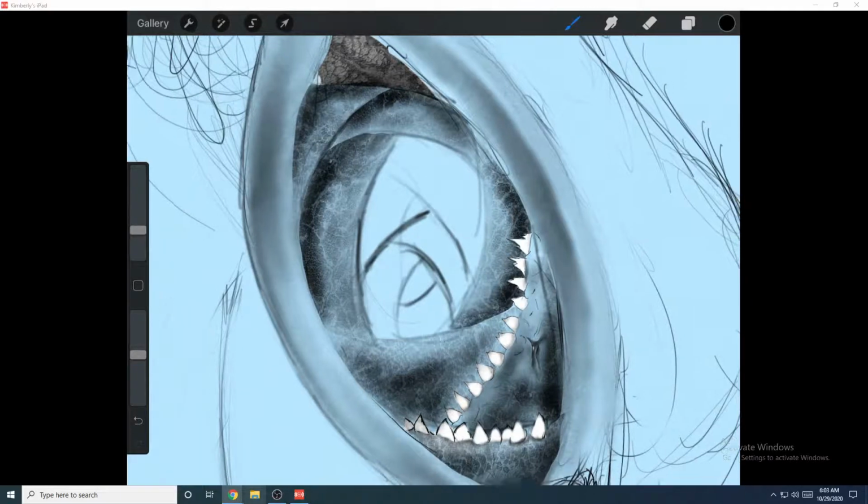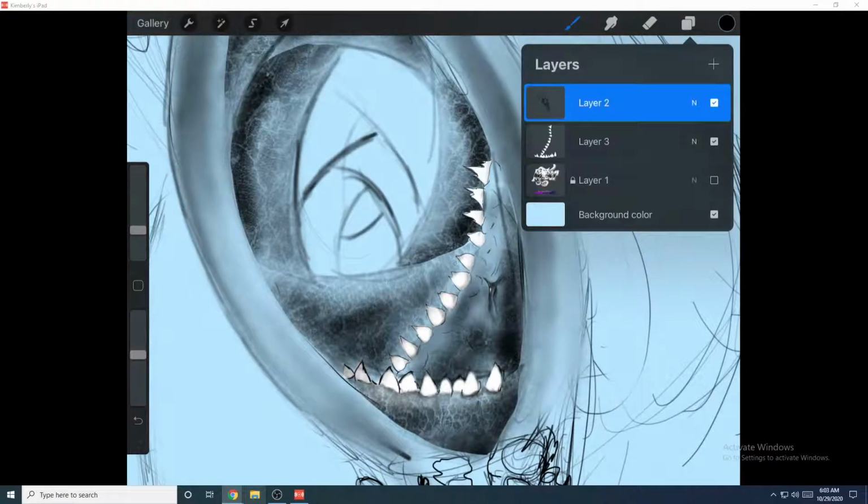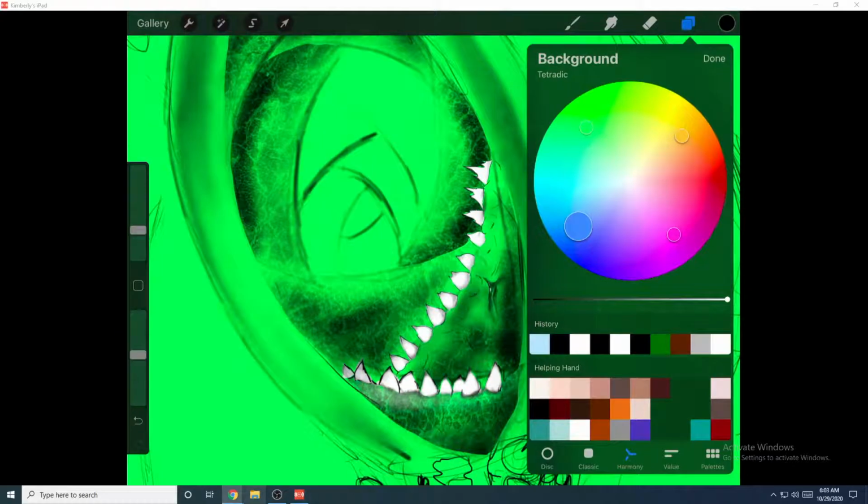So if I change the background, it'll look a little different. So like if I do the background color as green, you'll see green behind it. So you got to keep in mind that these guys are transparent. It's not like solid. Okay, so let me go back to where I was. Back there.